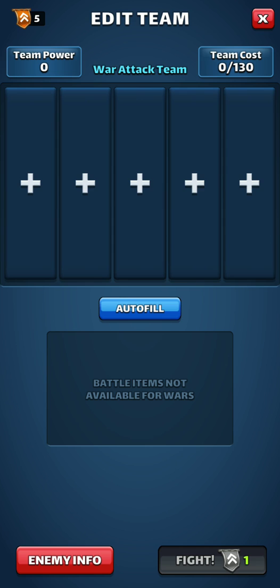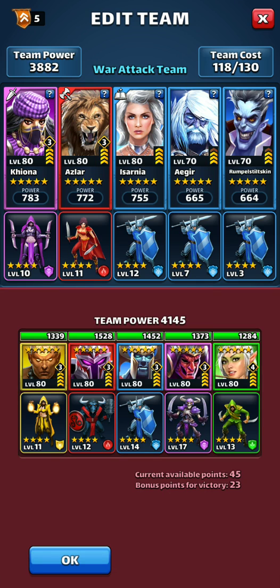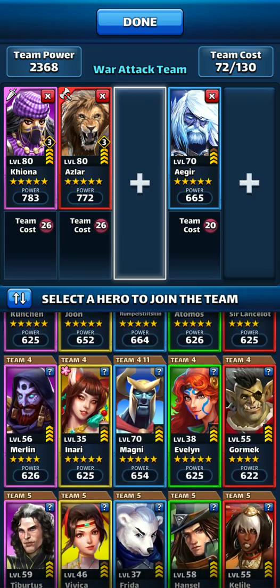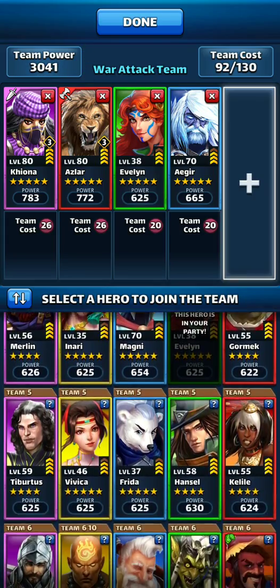Alright, so let's do our attack here. Always like to start with an autofill. Kind of gives me a good idea of where we're at, just off of an autofill. So if I ran this here, I'd be about 300 point underdog. We're basically going to run 2 greens every time that we can right now. So if that requires all the greens that I have in house, so be it.